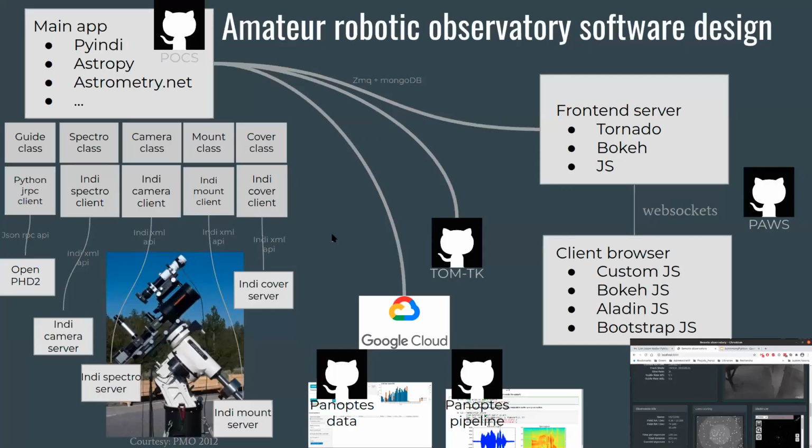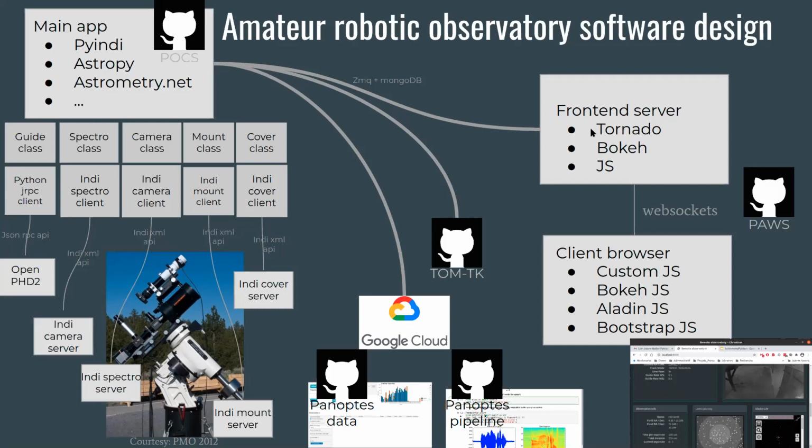Okay, so sorry for the slide. This one is a bit heavy, but I will present the system that I will demo today. Every time you see this small sign here, it stands for a software, a set of Python files that are independent from the others. The heart of the system is what I call here the main application. It's basically the backend that will command everything. There is a front end server that looks somewhat like what was shown just before, to check what is actually happening on the robotic system.